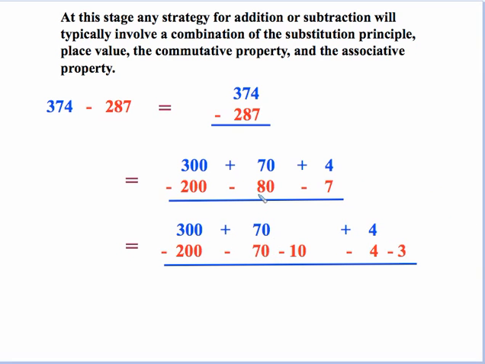Where we're subtracting 200, subtracting 80 and subtracting 7. But this still leaves us with the problem of having to compose and decompose because of these two situations with the ones in the tens place. But why don't we do this? Isn't subtracting 80 the same thing as subtracting 70 and subtracting 10? And then over here, subtracting 7 would be the same thing as subtracting 4 and then subtracting 3. See the advantage here? What's happened here is that this here will give us a 0 and this will give us a 0 when we do the subtracting. So now we're left with a fairly simple problem. Where now we have 100 and then we have to subtract 10 and subtract 3. So 100 minus 10 is 90 and then 90 minus 3 is 87.